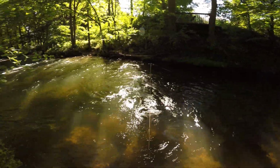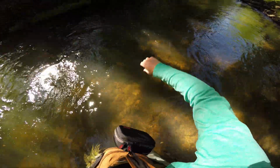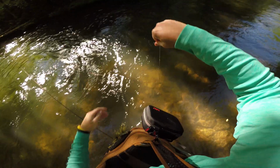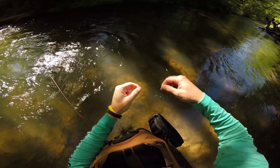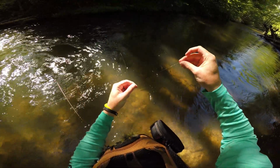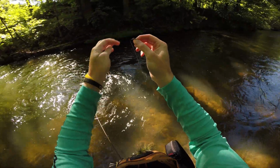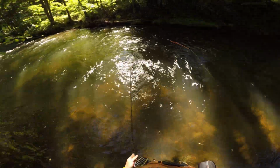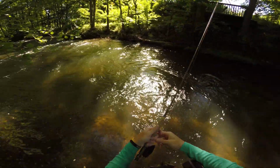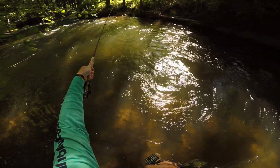The problem for me was really just the fact that when I tied it, I wanted to put CDC on it, and I've really struggled doing that. So anybody that's watching, if you know how to tie a fly with CDC, you definitely know what you're doing. Put a wind knot in this, that's not good. But anyway, when I tied it, I was trying to put CDC on around the head, and it really bulked it up, and I didn't really get the extension or puff that I wanted. But these fish today, they've still taken it. There's been a good number of fish that have taken that hare's ear. So as much as I may not like it, at least the fish do.